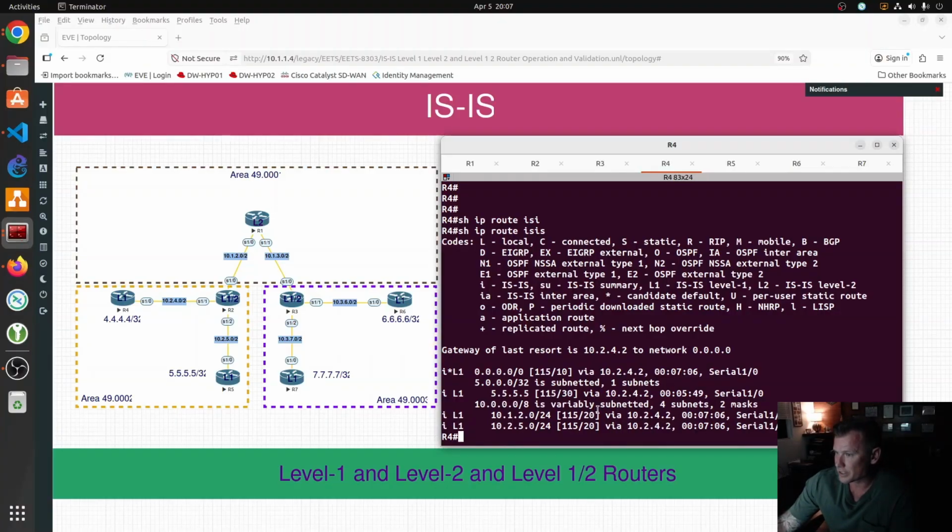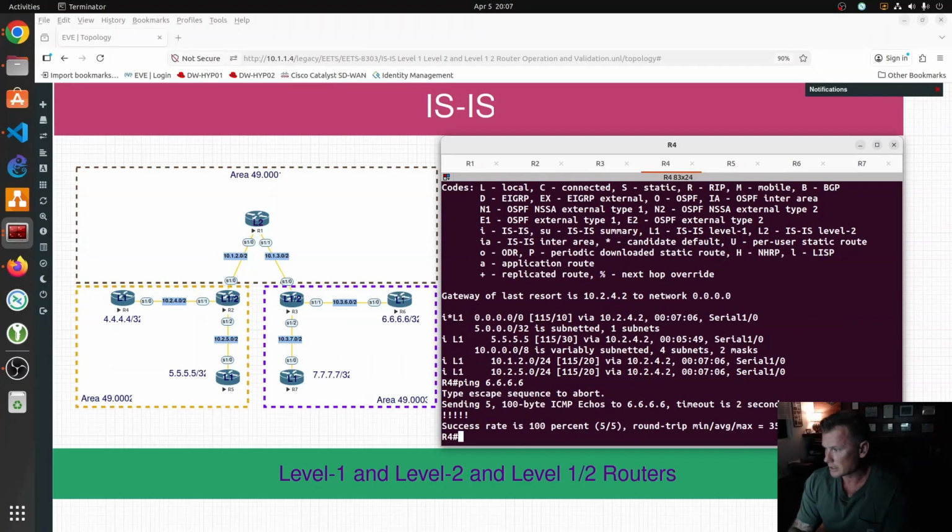And as we can see there, we have router 2 being pointed at. So let's prove it end to end. So ping 6.6.6.6. Okay. We can see right there, R4 is in area 49.0002, reaching R6 in area 49.0003, all through the L1, L2 routers doing their job.